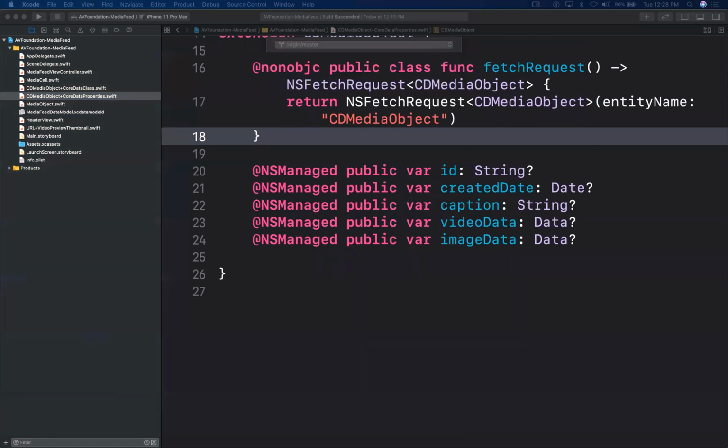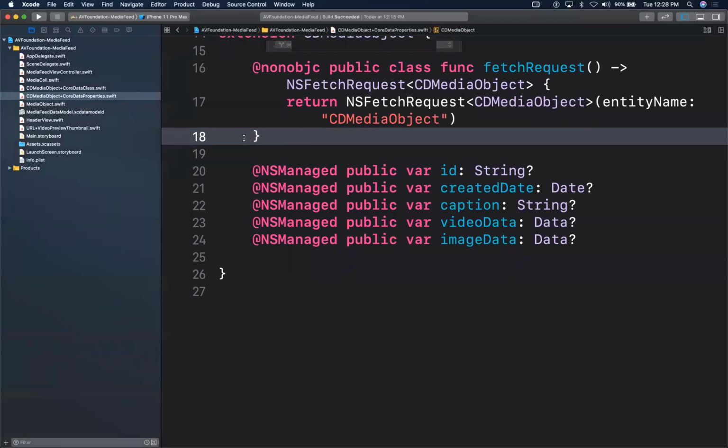Questions? So far, so good? Everybody's good? Error-free? Warning-free? All right, cool. Let us now go build our core data manager, which we did on Friday or Thursday. Very similar. We'll have one class managing, creating, fetching, deleting, everything we need to do with core data. We'll have a class to manage that.